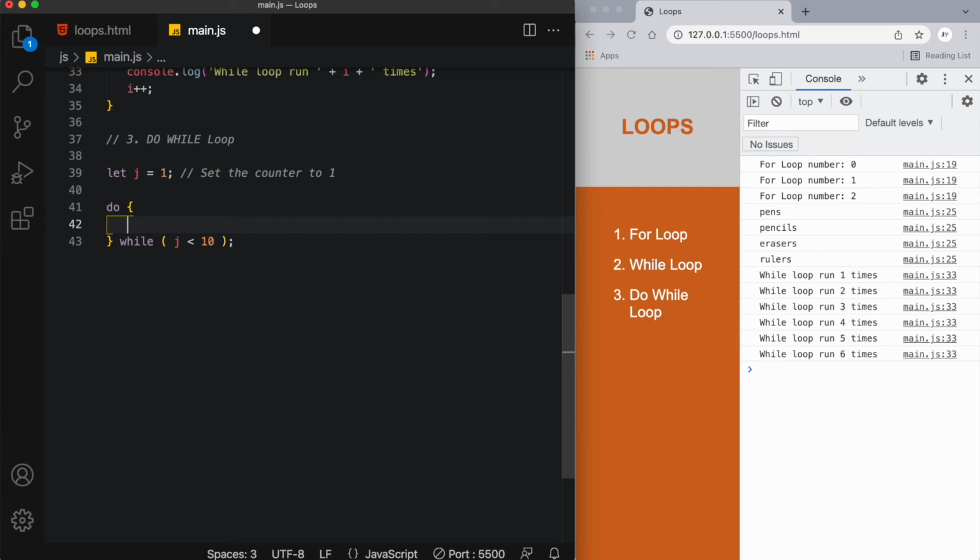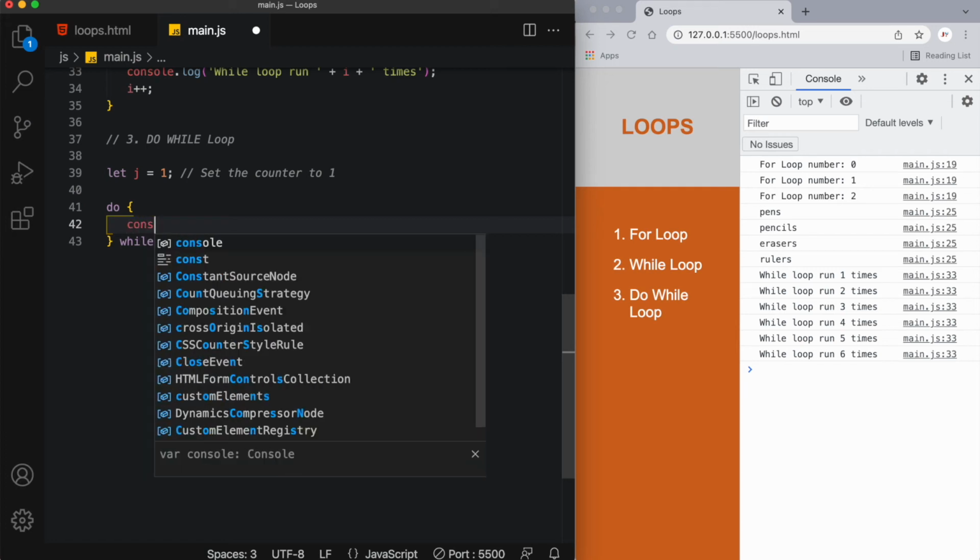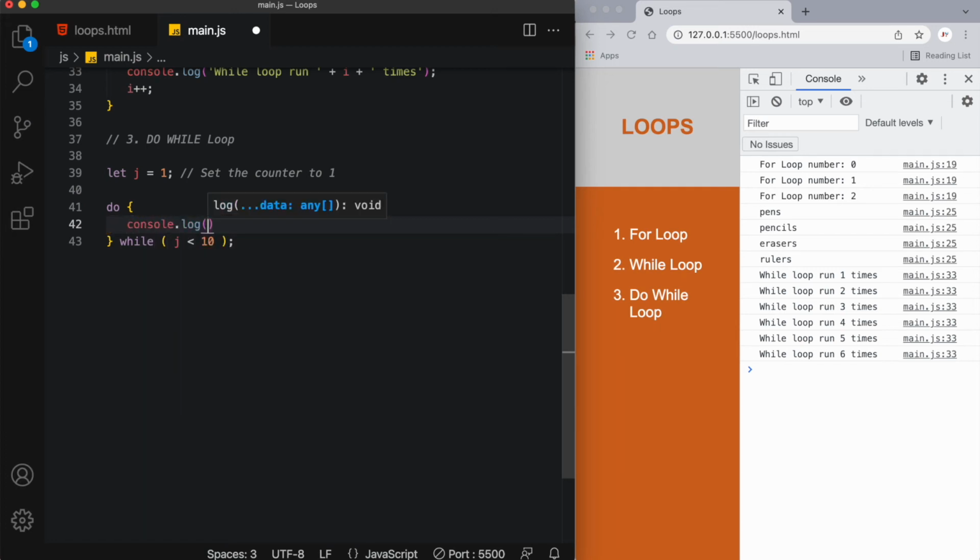I just want to log something to the console in this code block. So let's write console.log, and we'll practice multiplication here. Using concatenation, let's display this. Okay, and we can't forget that we also need to increment j, otherwise we're going to keep running this loop over and over again.